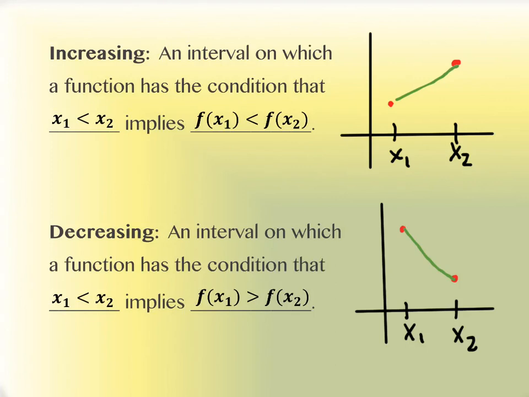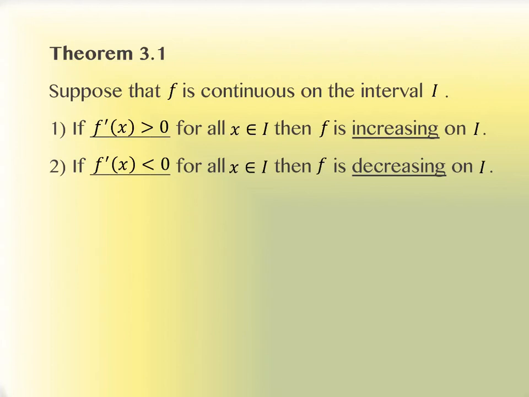So think with me about derivatives here. First graph. This graph is increasing. What can you tell me about the derivative between x1 and x2? It's positive, right? And remember, the derivative really is just talking about slopes of tangent lines. If this graph's increasing, its derivative is positive. What about the decreasing graph? Yeah, the derivative is negative, exactly. So when we're looking at graphs being increasing or decreasing, we could look at whether their derivatives are positive or negative. And that's exactly what the first theorem says.